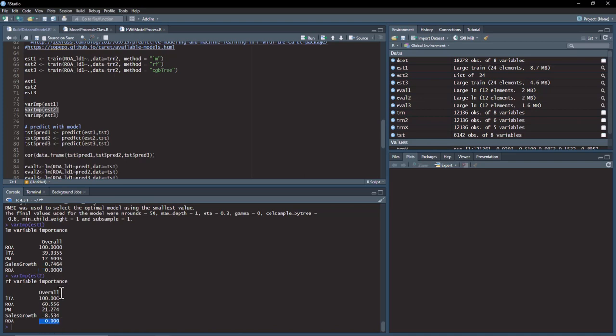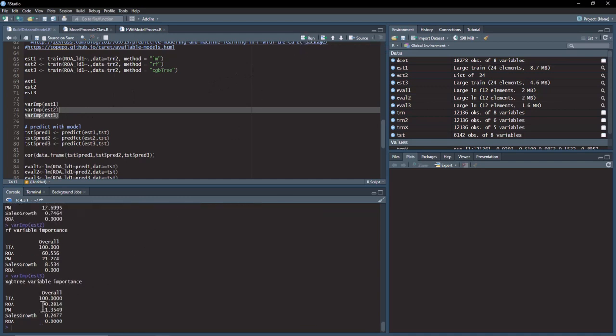Maybe counterintuitive, since we think having a lot of R&D might affect future ROA. Well, prior research finds that it takes a while. It's years of research and development before it turns into profitability. Last one, the XGBoost model has kind of the same structure here, and that's to be expected because they're both tree-based models.